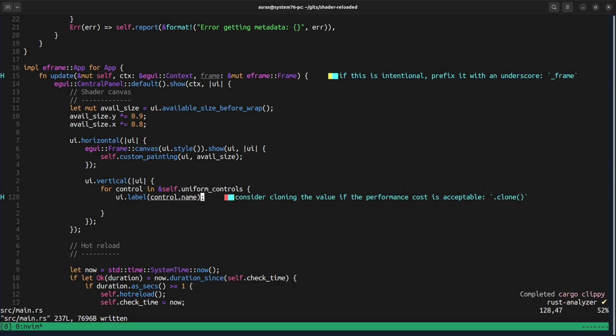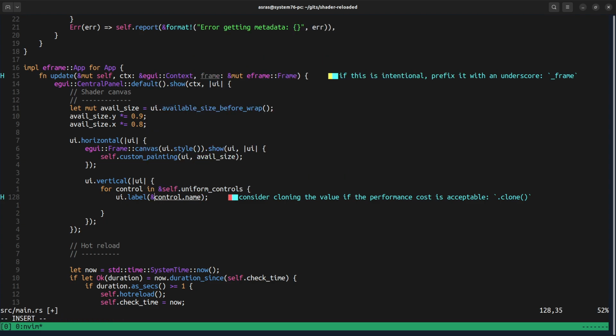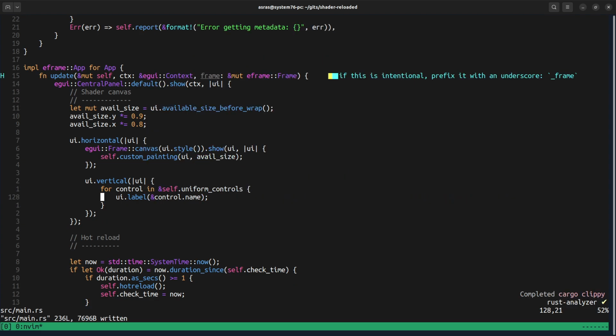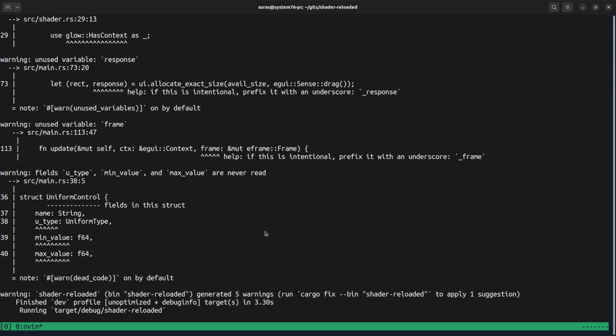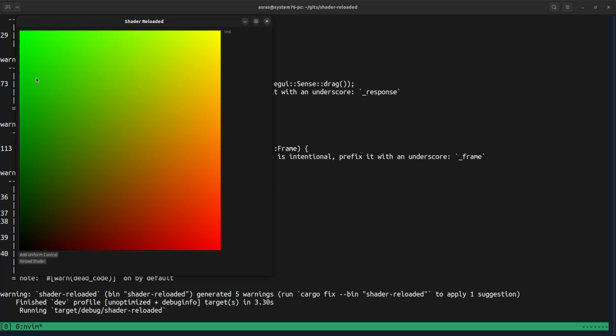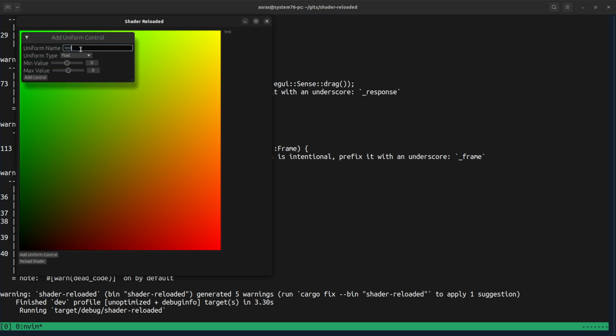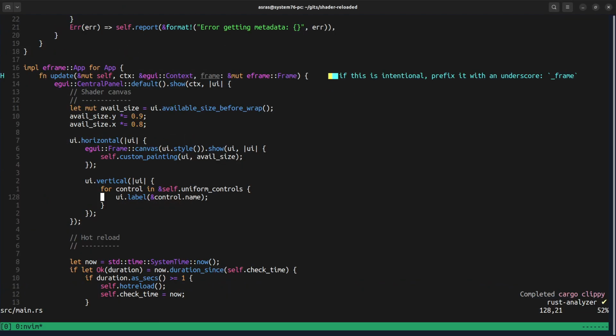Name, and I do believe it can be a reference like that. Let's try that. Okay, there's nothing now, of course. So we had a test. Oh, we have a test. We had test 2, test 3, whatever. Okay, great. So we can add different controls here.